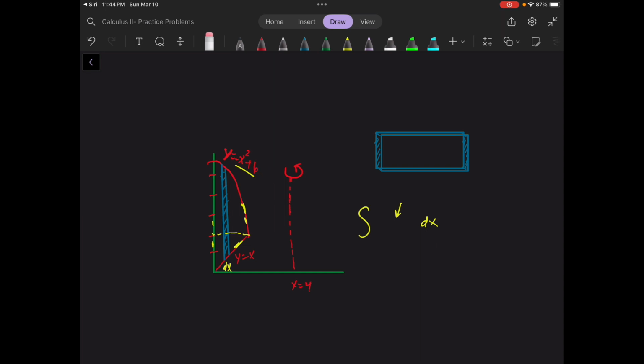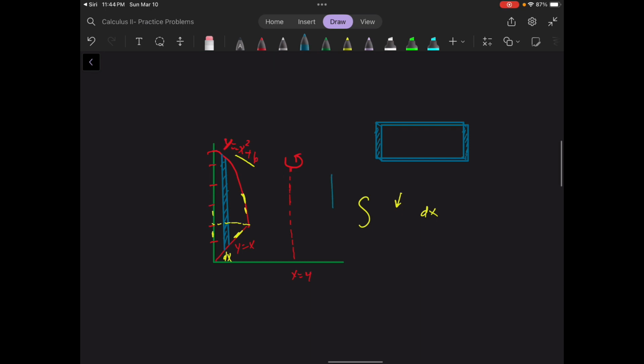Of course, the shape would change, but really you're going to base the method you want to use off of the function. If it's already solved in terms of x, you want to use a dx. And whether that's a washer method or a shell method depends on the axis you're revolving around. Because in order to make this shell, in order for this blue slice to appear over here, it has to be parallel to the axis you're revolving around. So with the shell method, it's always parallel to the axis you revolve around.